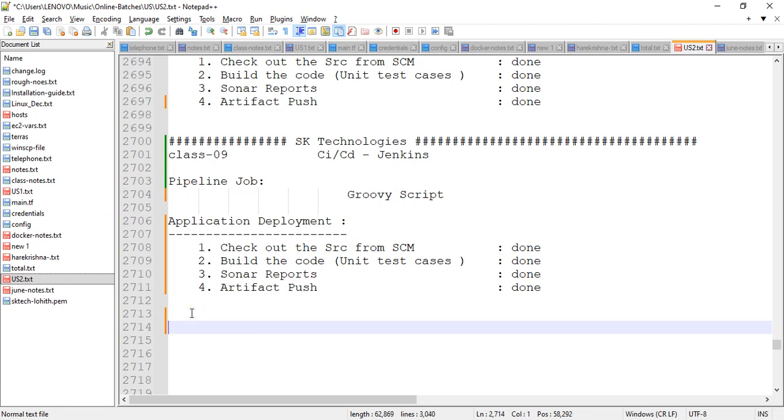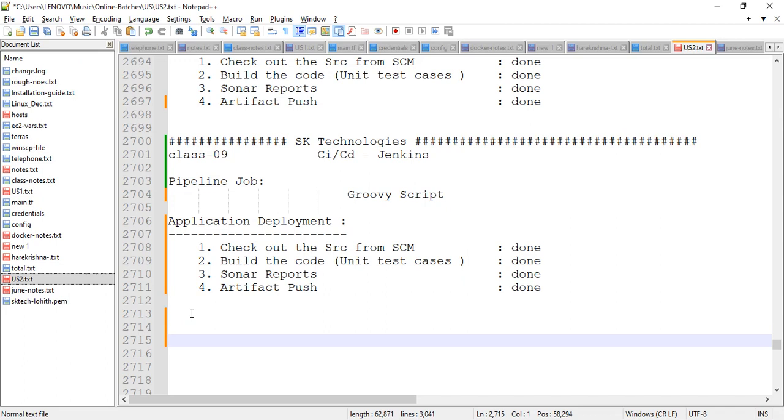Sometimes people have phobias about scripting languages or coding especially, and most people think that coding and scripting are the same. It's not correct, guys. Coding is developing some application with the help of programming languages. Scripting means you are making some automation with the help of some language syntaxes.